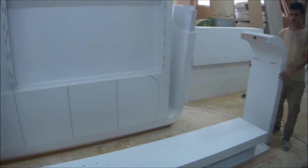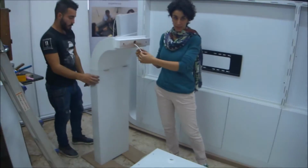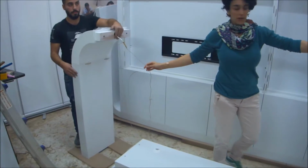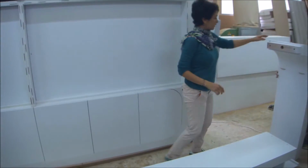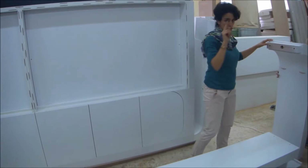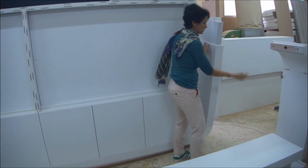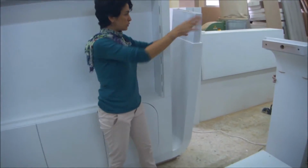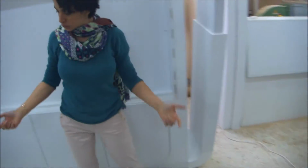Okay, so now we're going to assemble the bridge to these two parts of the columns. This is the first one in which we have already placed the cable, and we have the second one on the other side, where we're not installing any cables for now. Just to mention it, this one mentions at the bottom number 3, and here you have a number that says 3. So this one will come here. But first we need to assemble the bridge to these two parts.